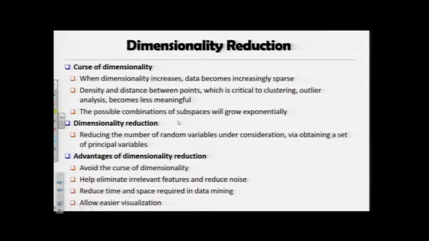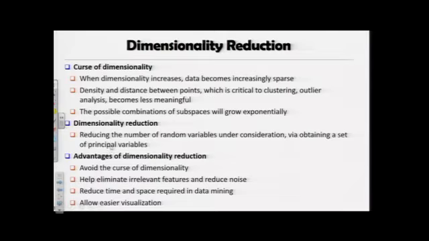All the possible subspaces is 2 to the power of 100. Who can handle it? That's the reason you have to do some reduction. Otherwise, if you try to compute all the subspaces, you get an exponential number. So we have to do some dimensionality reduction in order to analyze any kind of data in a meaningful way.